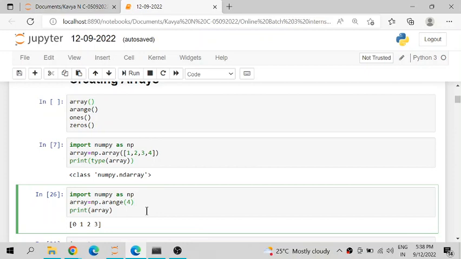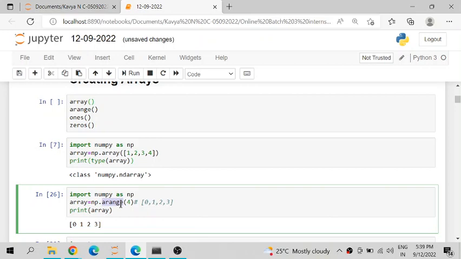For a range function, if you give only one value, for i in range of 4, print i, that is the stop value, right? So by default it will start from 0, and the end value will be excluded. It will generate the sequence of values, and the step value by default is 1. So 0, 1, 2 and 3. The end value is generally excluded. These are all the 4 values generated by the function arange.